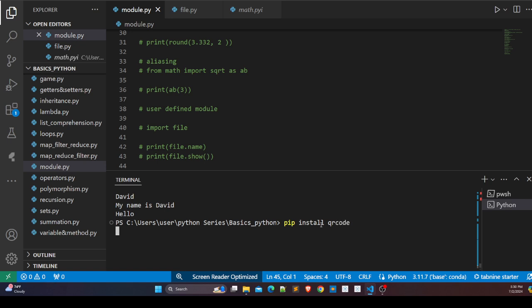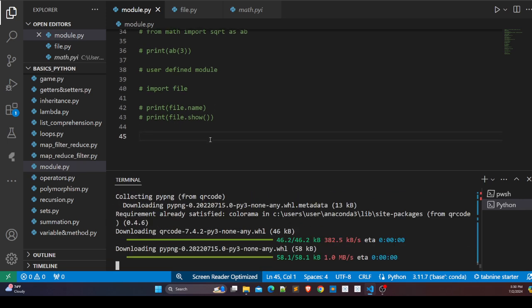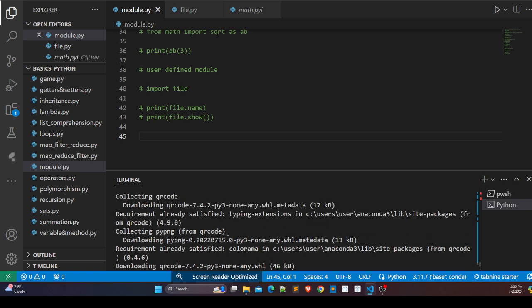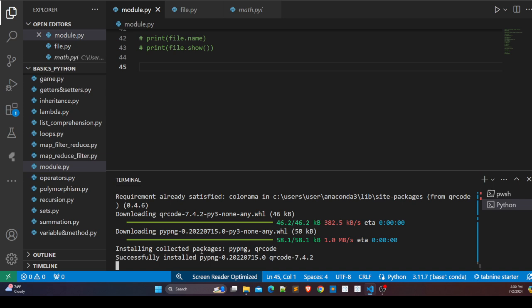Do this, and it will install the module inside my library. Let me first wait for it to install successfully, and then let me just import, let's say, qrcode.